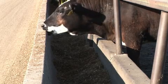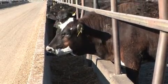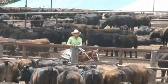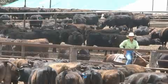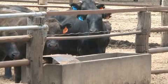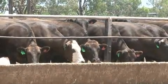Caring for cattle in the feedlot environment is making sure that those animals adapt from what we call a grass-eating environment to a grain-feeding environment. But it's also more than that. It's about animal welfare, it's about nutrition, it's about making sure that you can actually make that animal feel comfortable in the new environment that it's in, so that it doesn't become stressed in any way, which would have adverse conditions in terms of the way it might perform through the feeding phase.